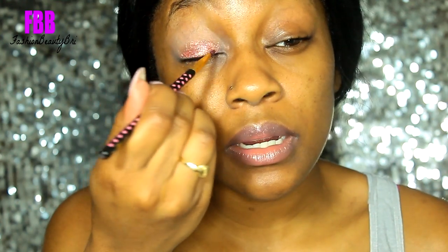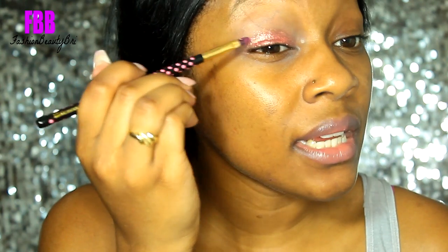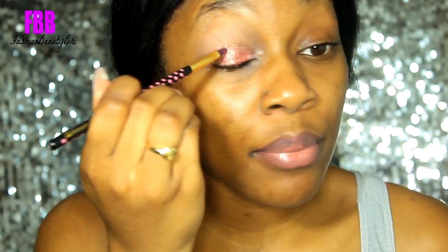Okay, so this one does seem to be working a lot nicer, but still, I feel like I can't get an even consistency on the lid, and it really just looks like a whole bunch of crap topped on my lid. It kind of makes my eyes look crepey, and there's a lot of flakes flaking off from the eyeshadow. You're not going to be able to see it because I just shaked them out.